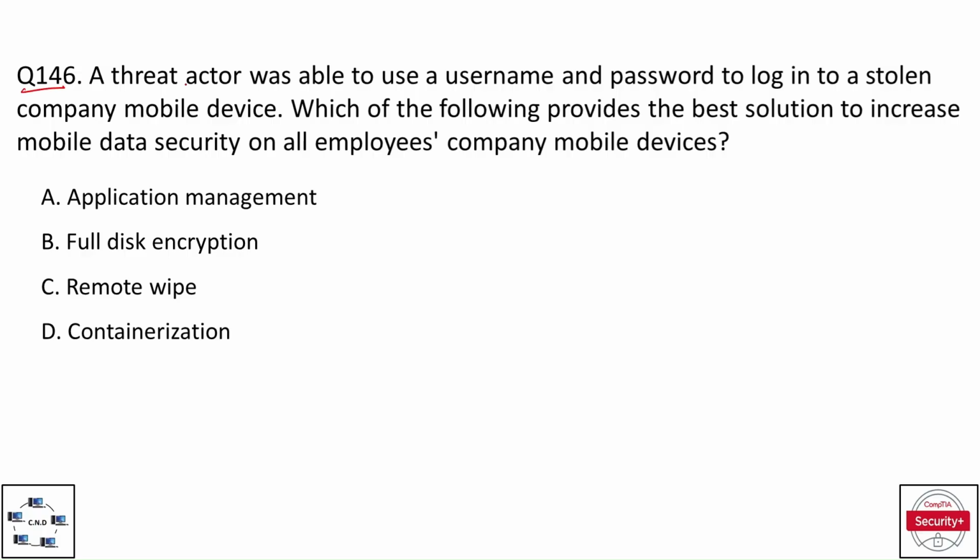Question number 146. A threat actor was able to use a username and password to log into a stolen company mobile device. Which of the following provides the best solution to increase mobile data security on all employees' company mobile devices? The options are option A, application management, option B, full disk encryption, option C, remote wipe, and option D, containerization. And the correct option is option B, full disk encryption.